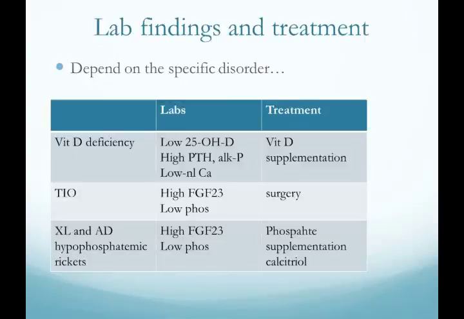And how do you diagnose osteomalacia and how do you treat it? It really depends on the underlying condition. So if they have vitamin D deficiency, you give them vitamin D. If they have a lot of phosphorus going out in their urine because of a tumor that is secreting a lot of FGF23, you have to find the tumor and remove it. Sometimes it's not very easy. And if you have the other kind of congenital forms or genetic forms of loss of phosphorus in your urine, you're going to have to end up giving them a lot of phosphate and vitamin D.